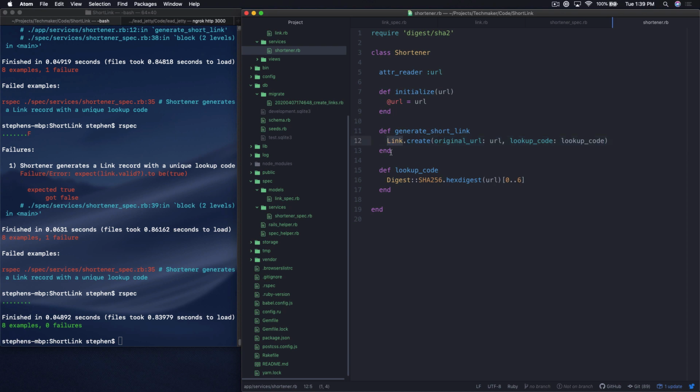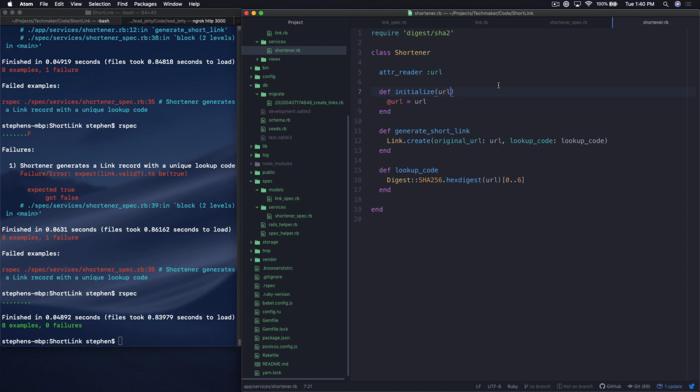Right here where you have this model directly referenced with the capital L, what this means is that this shortener class is dependent upon this link class. And the way that you know that is because it's literally just referenced right here. There's this concept called dependency injection, which we won't get into very deeply, but it's good practice to follow dependency injection as much as possible, or as much as reasonable.